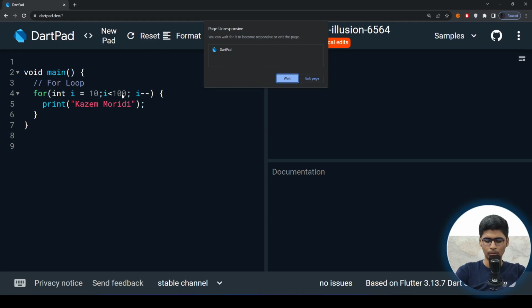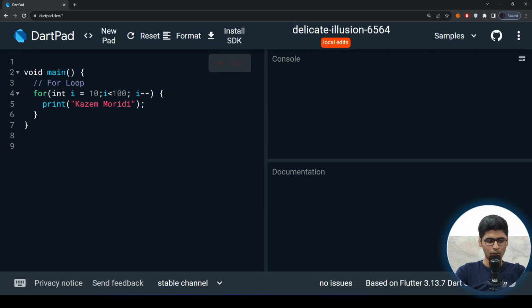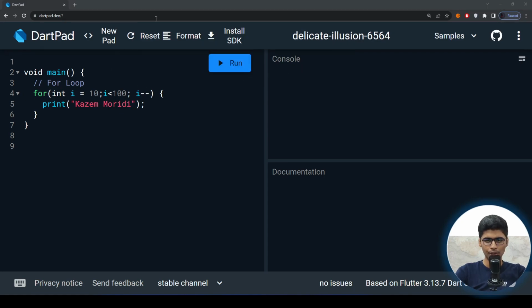As you see, our browser crashed and my CPU fan is working very hard. Let me close this page, run the browser again, and open the same page again.